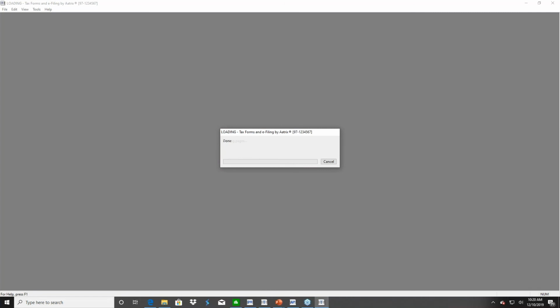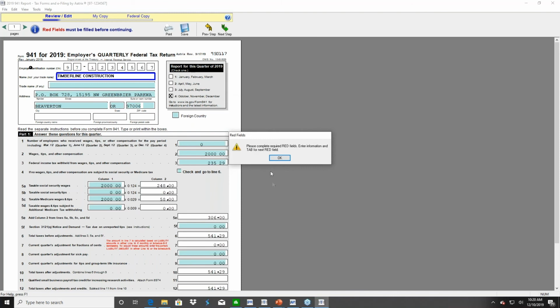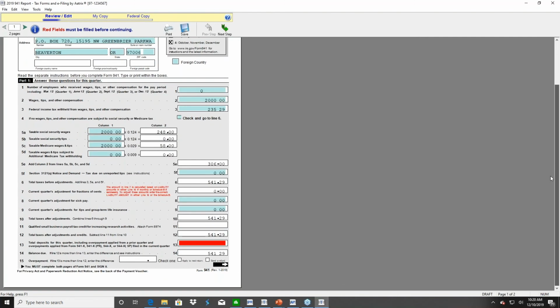Now, pretty much the Aatrix workflow is pretty simple and repetitious. Once you do a couple of these, most of the screens that pop up, you're just going to be hitting the next button because it's already been filled in with your company information, or it's pulled the information correctly out of the data files, and so you're really not having to make that many changes to it. So here again, we're looking for red.